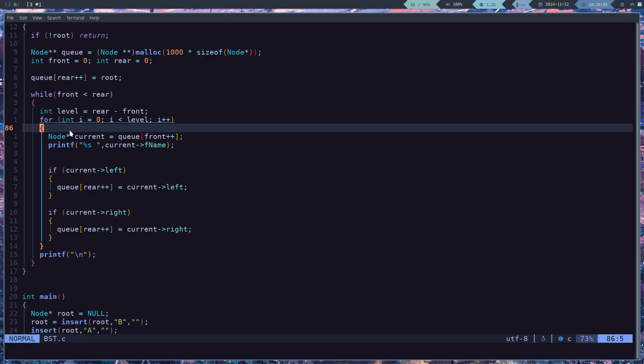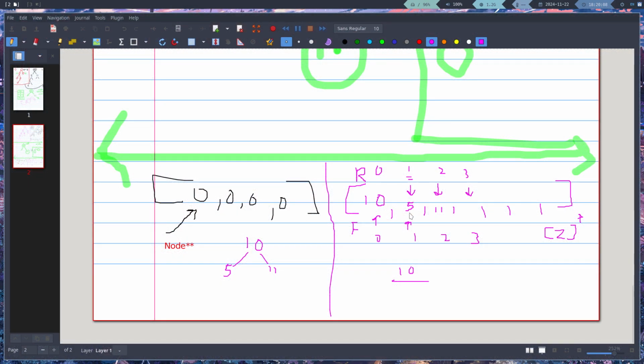Alright, so on the first iteration of the for loop, it's going to grab the value in the current queue, right? So it's going to grab 5, and it's going to print 5 out here, right? And then it grabbed 5 and incremented the pointer. And so now we're sitting here at 11, right? And it's going to say, okay, well, there are no children, no left or right children, because we're pretty much done there.